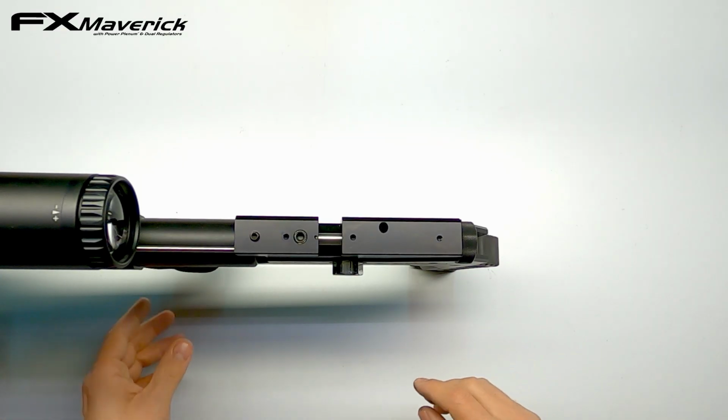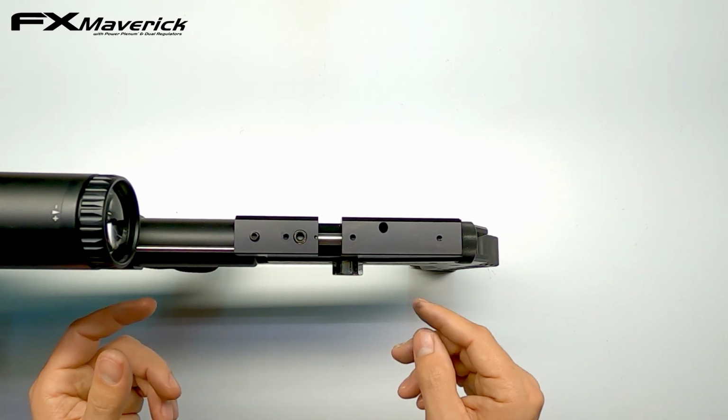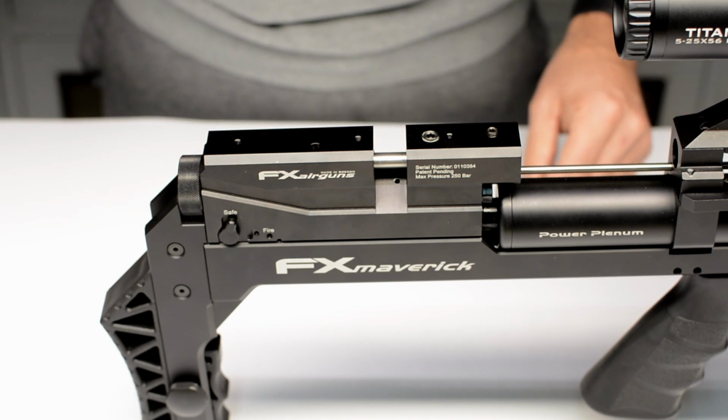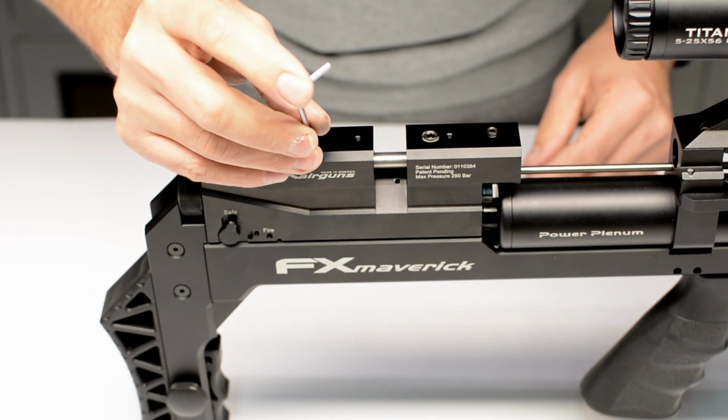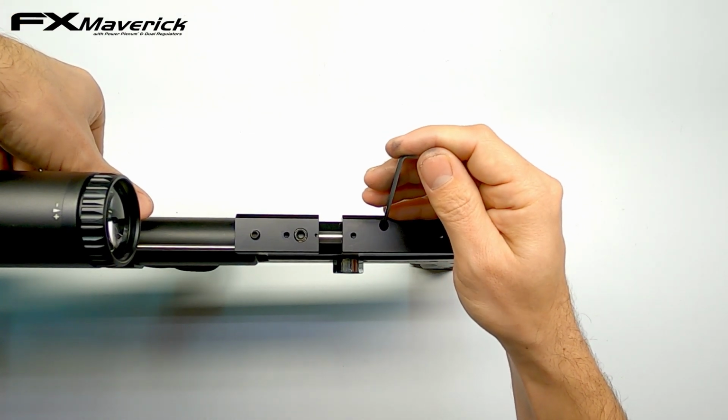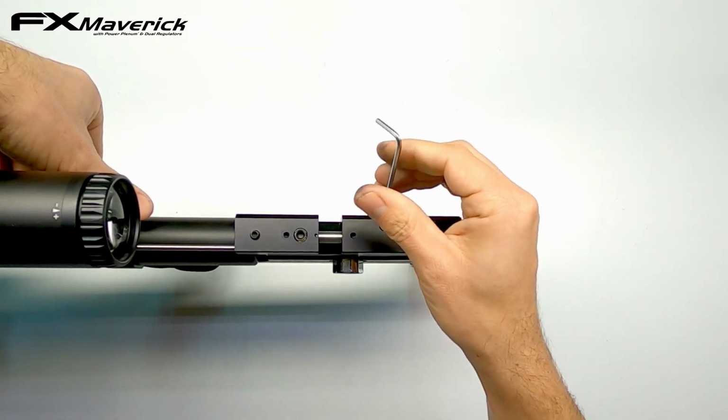Now that the barrel is out of the way, we have to remove the older pin probe. Look into the hole you see here and you will see a tiny Allen screw. I believe it's also 2.5mm. You can also open your cocking arm to find it.